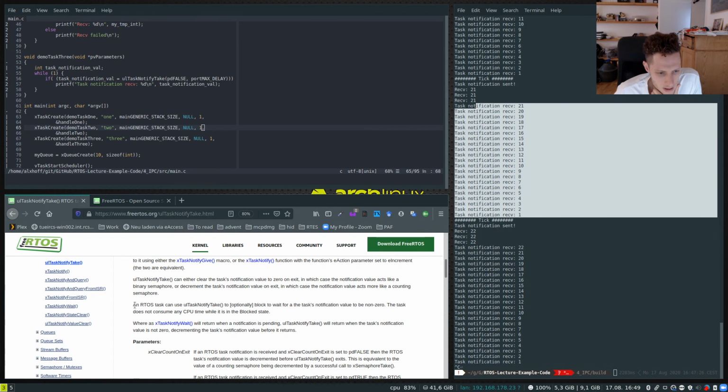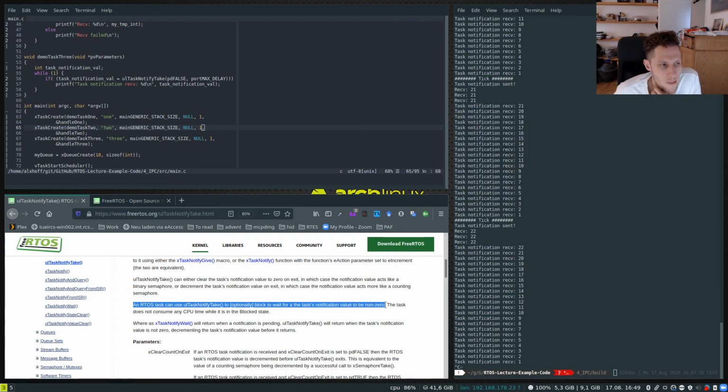Yes, here: optionally block to wait for a task notification value to be non-zero. And so that must be why it's automatically decremented, because if you just send a task notification, it gets incremented to 1, and then it returns on the take and goes back to 0, and then it will block indefinitely. So then it has the normal functionality of a semaphore. So I hope this helps, and next we'll start to look at software timers.